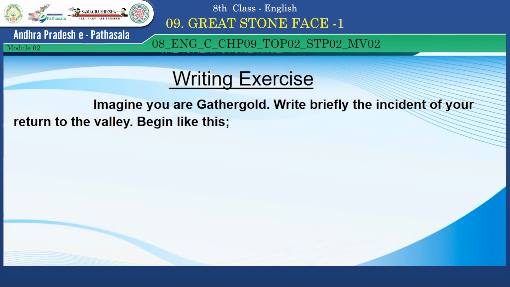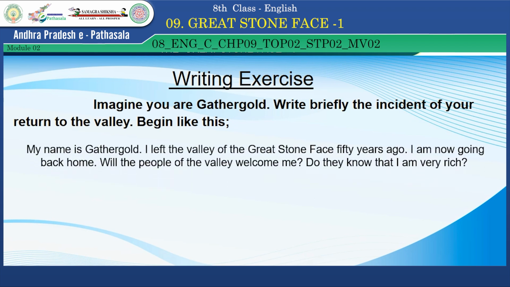Writing exercise. Imagine you are Gathergold. Write briefly the incident of your return to the valley. Begin like this. My name is Gathergold. I left the valley of the great stone face 50 years ago. I am now going back home. Will the people of the valley welcome me? Do they know that I am very rich?